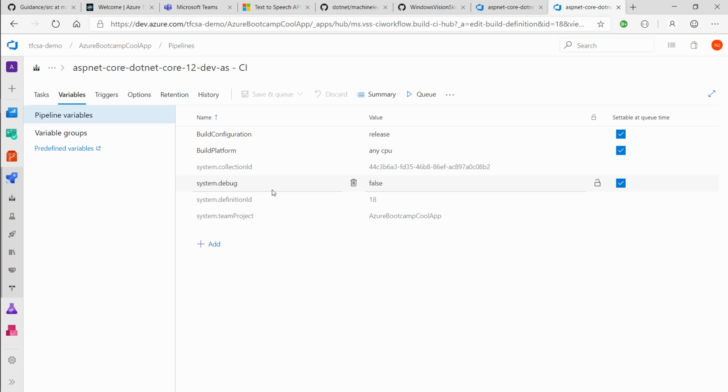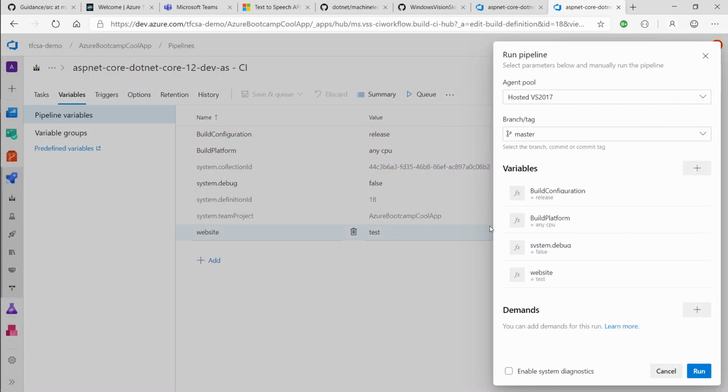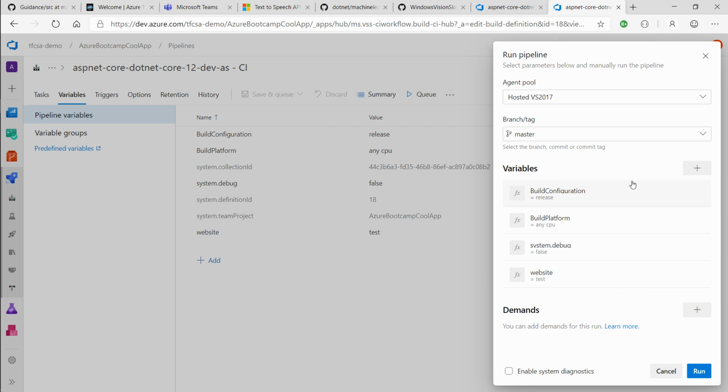If I say I want to be able to change this at runtime like that, if I was to queue this guy now, there's my variable.